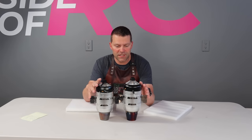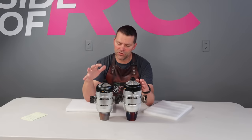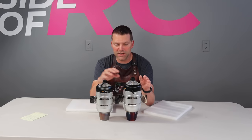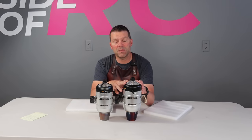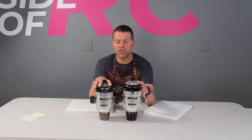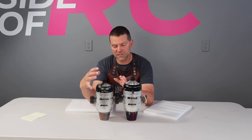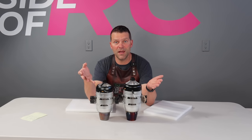So under ideal conditions, the 170 Newton engine produces 17 kilograms of thrust at sea level at 15 degrees. The 240 Newton engine produces 24 kilograms of thrust at sea level at 15 degrees. Now, both of these engines spin almost the same RPM. The 240 spins at max 118,000 RPM. The 170 engine spins at, I believe, 114,000 RPM. And the 190 version, which is the same case size, spins at 118,000. So very similar RPM on these engines.